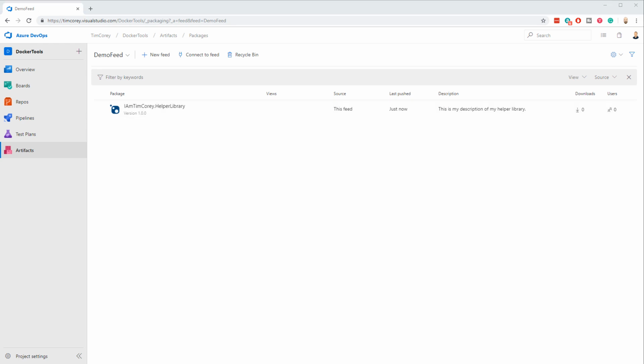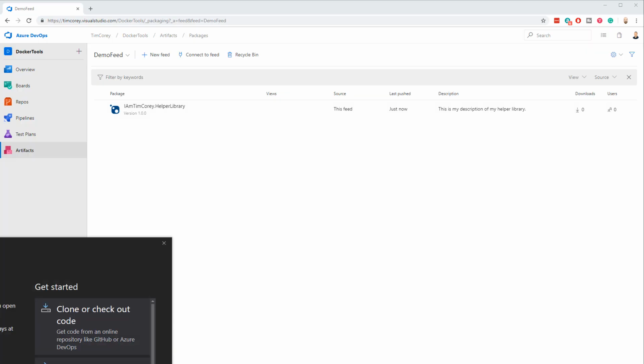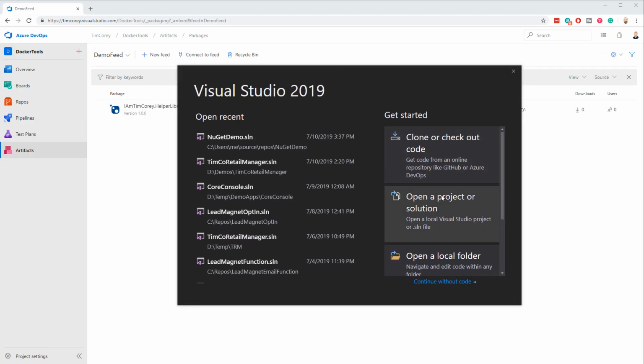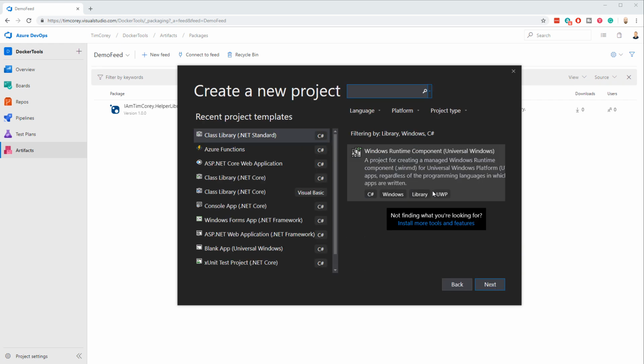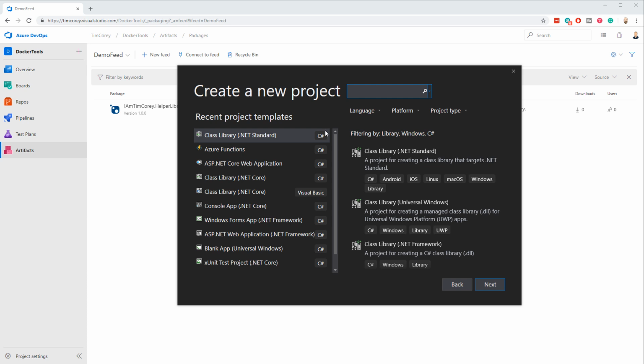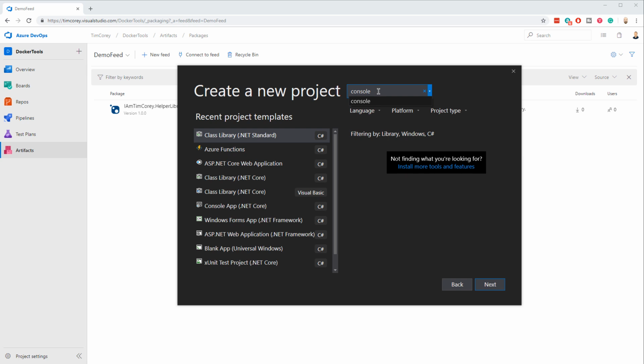Let me create a new version of Visual Studio. And this time I'm going to create a new project, and let's do a console application. So let's say console. For some reason it's filtering.